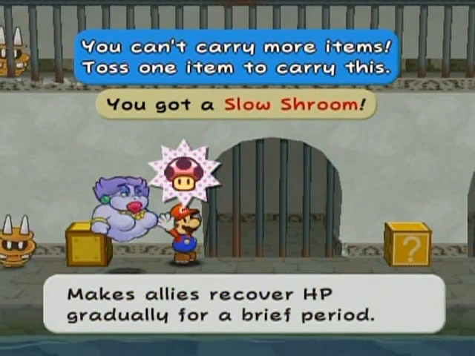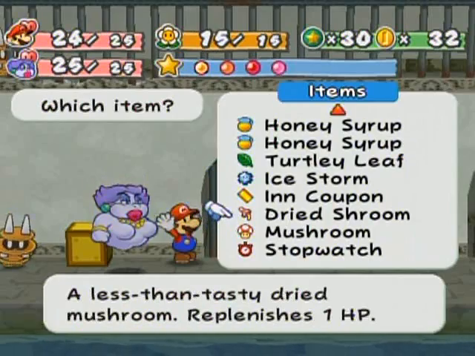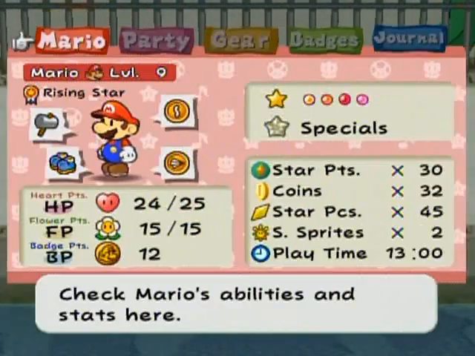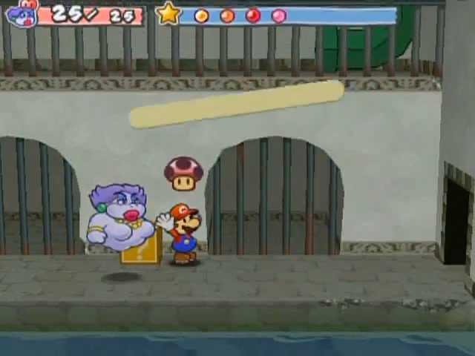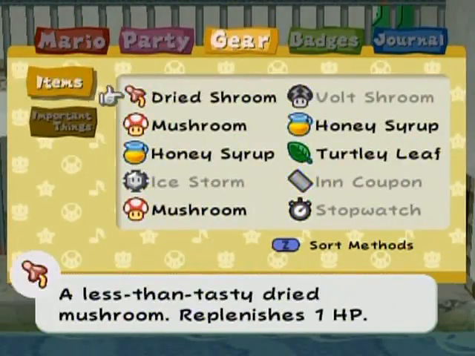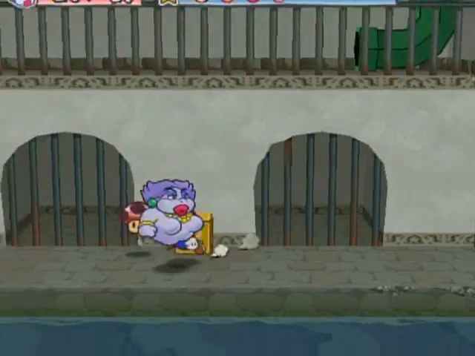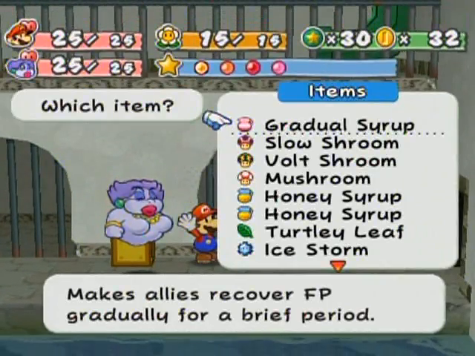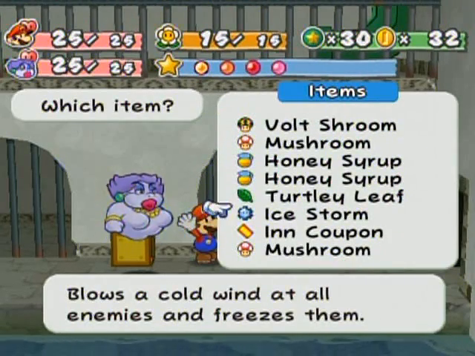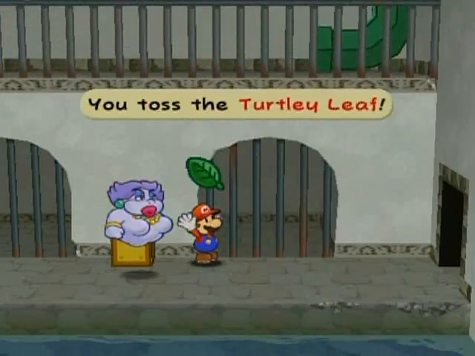Oh, yeah! Slow Shroom, that was the thing that I got that I didn't really recognize. What's my HP at? Oh, I should eat that. I'm gonna drop this. Eat that. One HP. Slow Shroom, there we go, what's in here? It's a gradual syrup. It's like the slow shroom, except it's with the syrup. But yeah, that was the thing that I pretty much missed out on because I had those full-on items and whatnot. And I'll drop the turtley leaf. That was a bad side quest item.